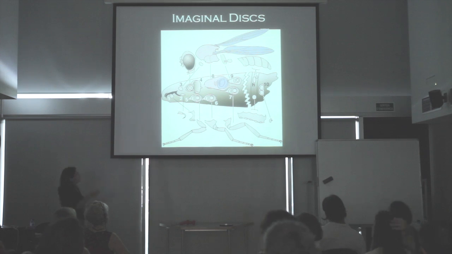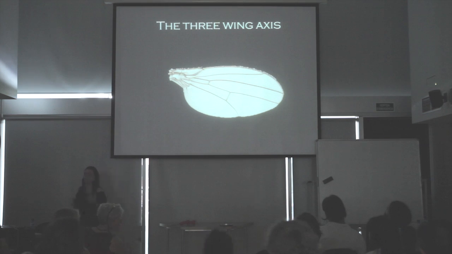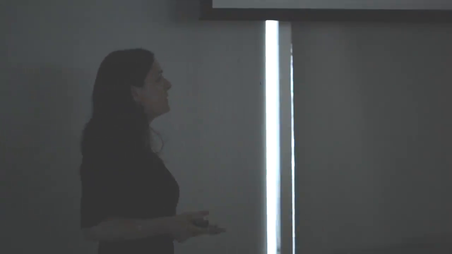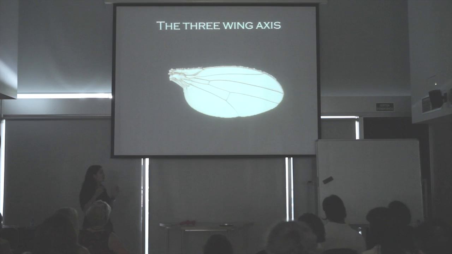It's this one here. The pink part will give rise to the notum, and the blue part will give rise to the proper wing. In order to understand how that happens, we have to understand the main characteristics of the wing. As I like to say, the wing is a 3D structure because it's composed of two layers of cells.